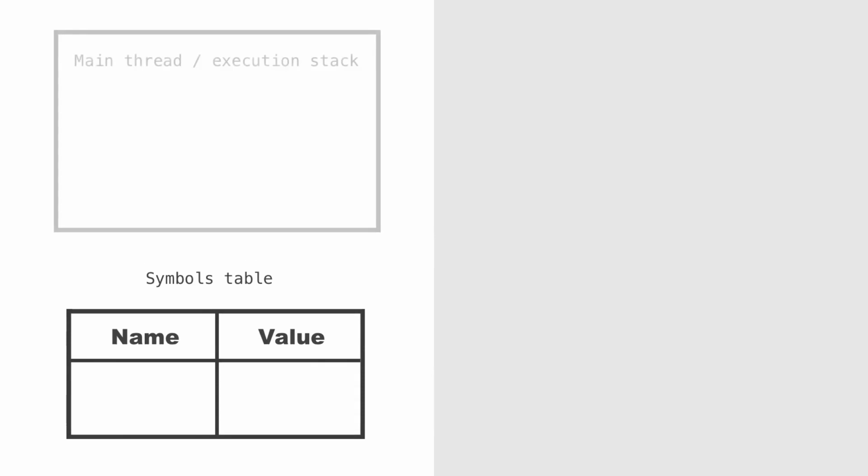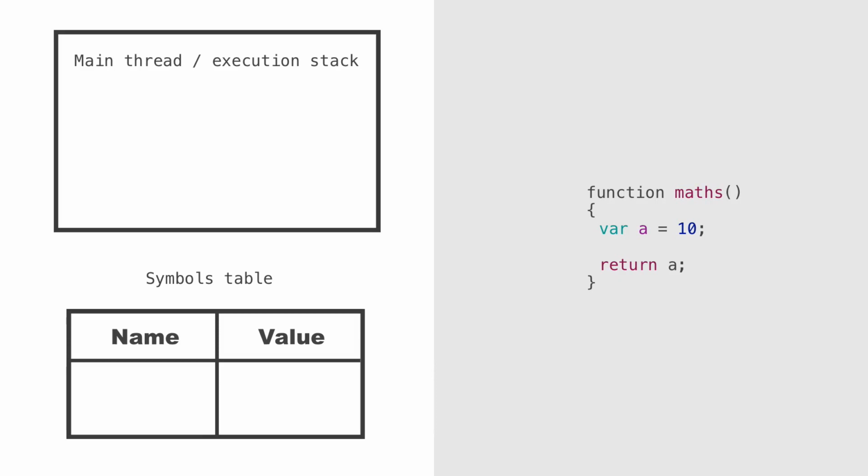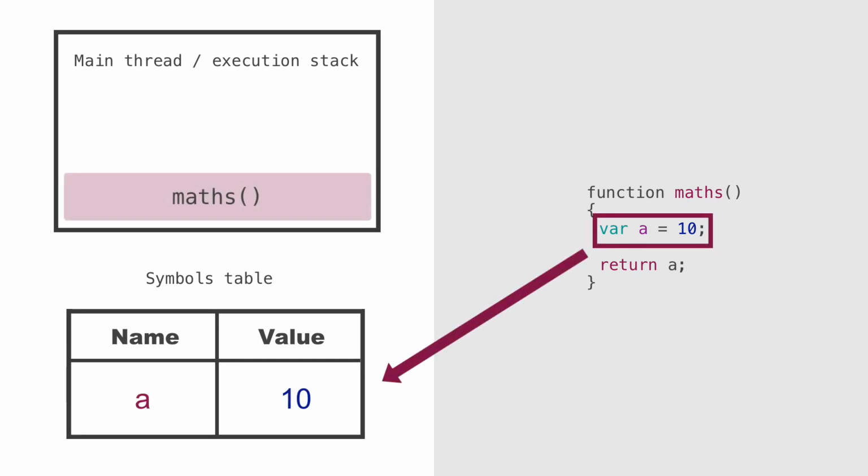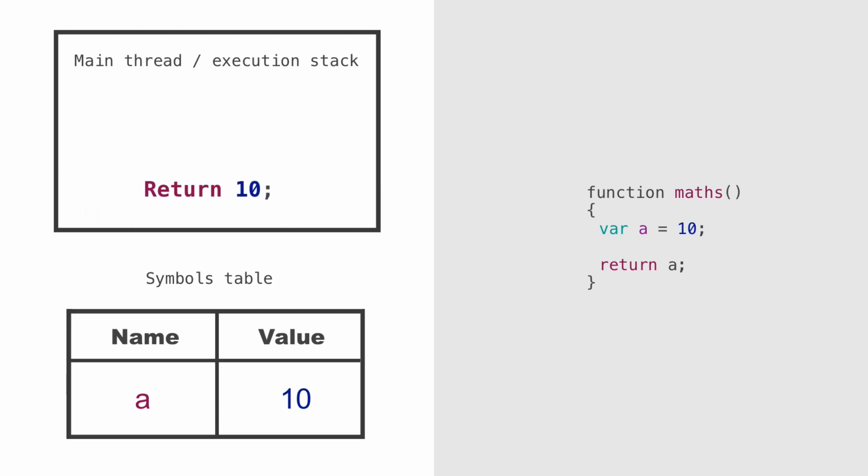Now let's just say we have a very basic function that creates a variable a equal to 10, and it's a local variable. Well, what will happen is we will pop this function onto the execution stack. There's no sub-functions that we need to run or subroutines. So we just execute that function. It will create the variable or the symbol a, and it will be equal to 10 in the database, our symbols table. However, after this function is finished executing, nothing can physically point to a after this point.